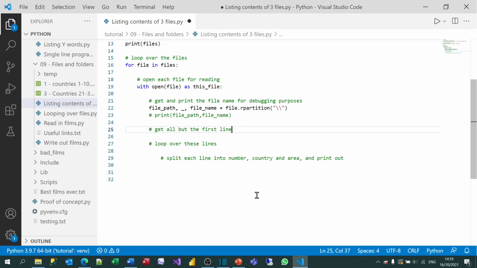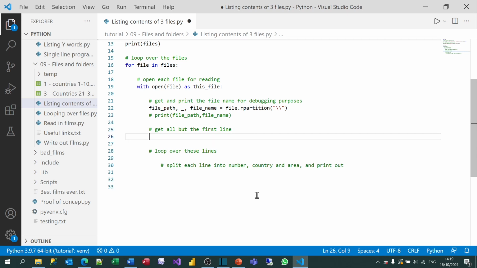And now I want to get all but the first line. Now I gave you the advice previously to just say for line in lines, or for line in file name, but I'm actually going to do something slightly different this time. I'm going to create a variable called lines. I'm going to take this file. I'm going to apply the read method, which will get absolutely everything from it. I'm going to split those into lines. So I've now got a list of all the different lines.